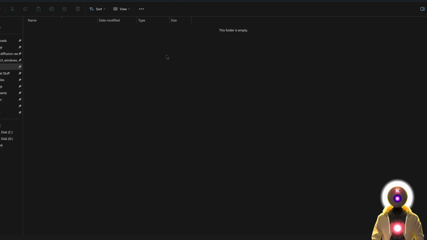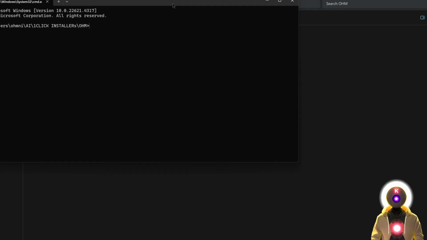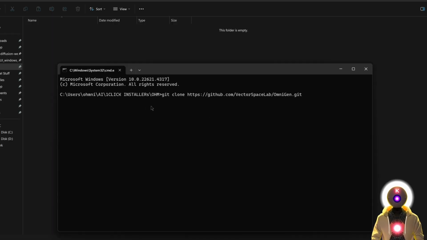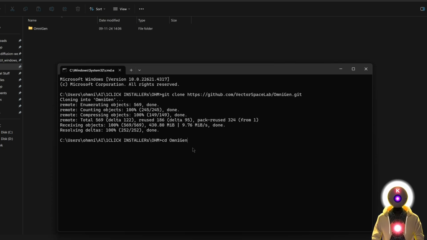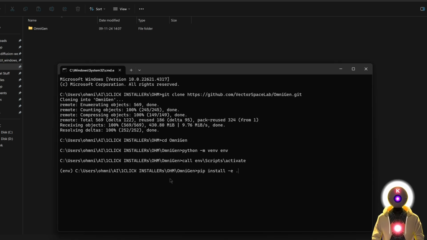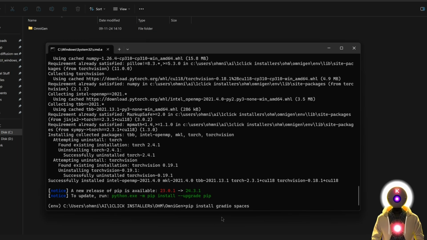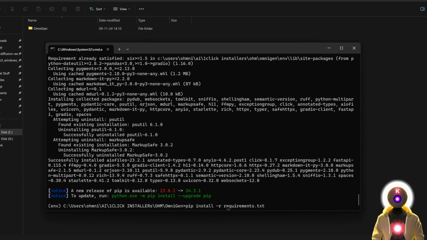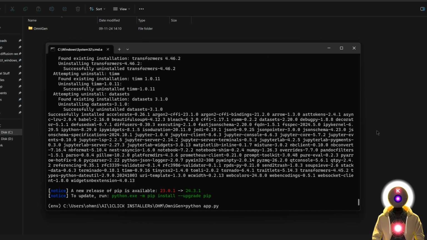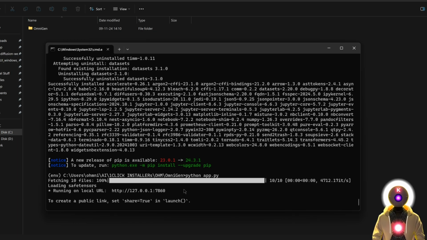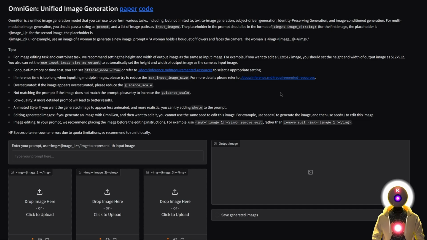So then next, in a new folder, you're gonna click on the folder path, type cmd, press enter, which will bring the command prompt window, where inside you're gonna clone the GitHub repository, then go inside the OmniGen folder, then here we're gonna create a new Python environment, then activate the environment, then we're gonna start installing all the Python packages, first with the command pip install -e dot, so the next you're gonna install Torch and Torch Vision with this command, so the next you're gonna type pip install Gradio spaces, then you're gonna type pip install -r requirements.txt, and then finally, once everything is installed, you're gonna type python app.py, which in the end should give you a local URL that if you press Ctrl then left click, will open the OmniGen web UI in your browser window. And now we can finally have some fun.